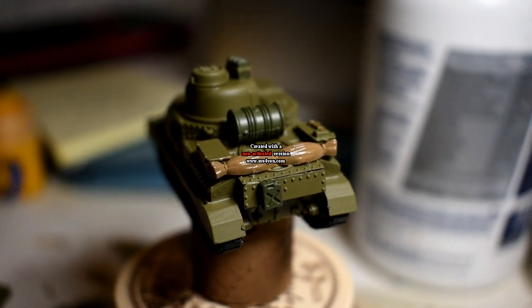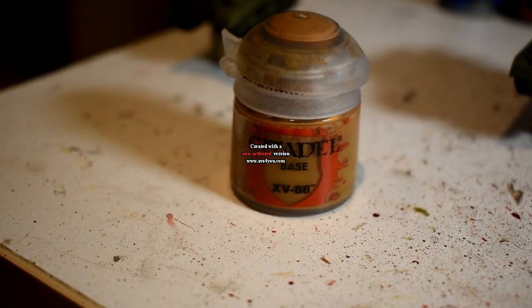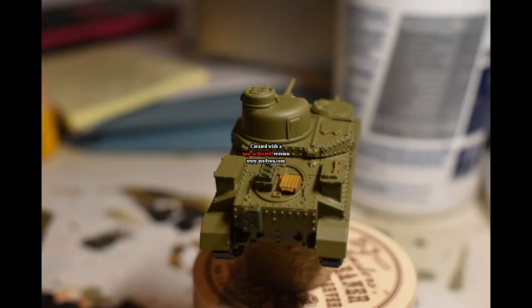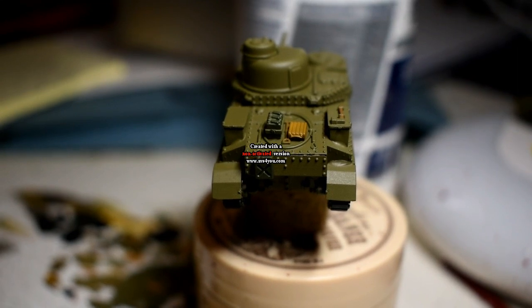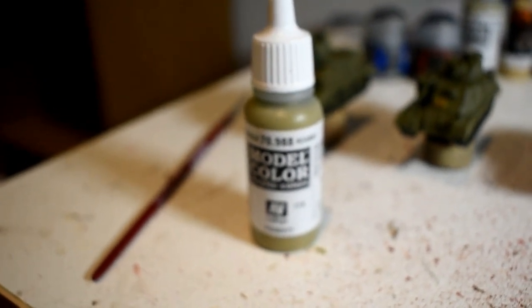Next step, any boxes — mainly wooden boxes — I'm going to be painting with XV88 Citadel base, again using a mixture of precise detail and highlighting brushes. That's all the wooden boxes done, and next step I'm going to be painting all the bags and other bundles of uniform on the model with Khaki — that is a Vallejo paint. A highlighting or precise detail brush should be fine for this step.